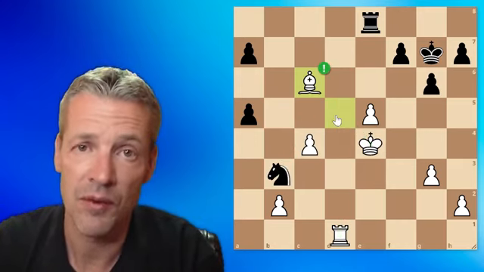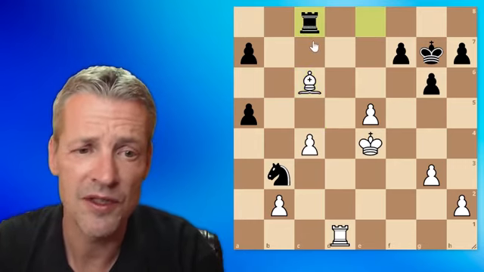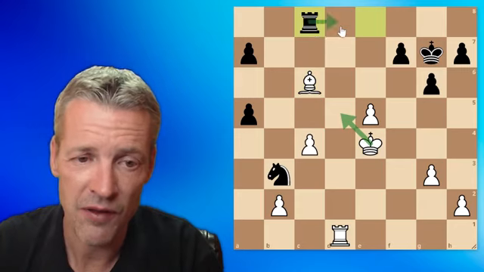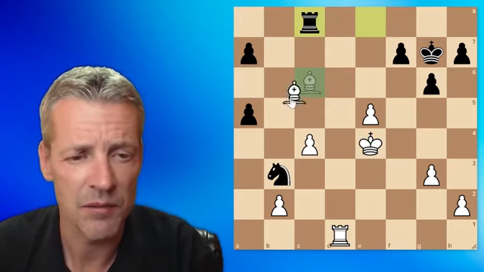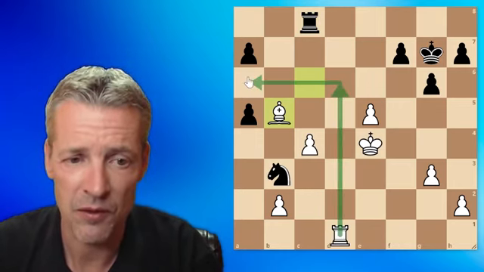We could first see where black's rook would go. Maybe they would put the rook on c8. In that case, I think we should not play king d5, of course, due to rook d8 check. But I think we could play something like knight b5 maybe, and later perhaps bring in the rook, and we will have quite some activity.